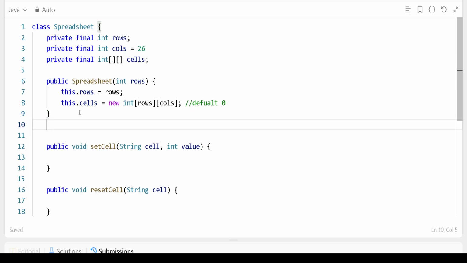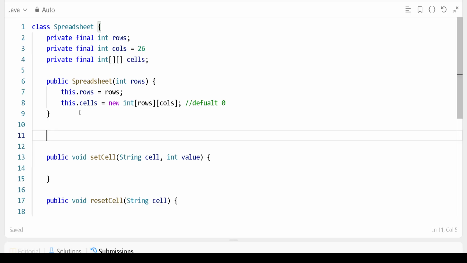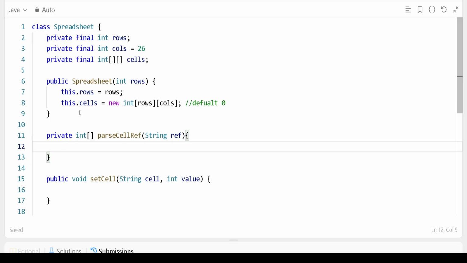Let's call it private int array, a parse reference method, where we pass the string reference. What this method will do is extract the value.